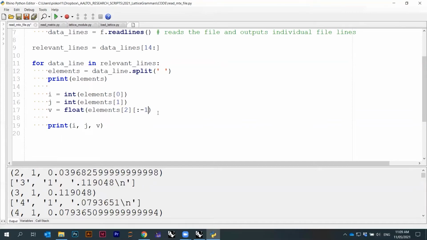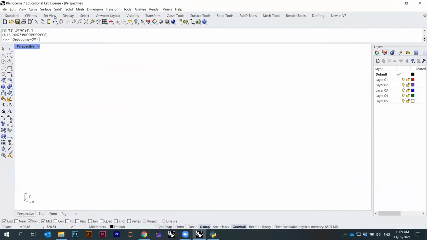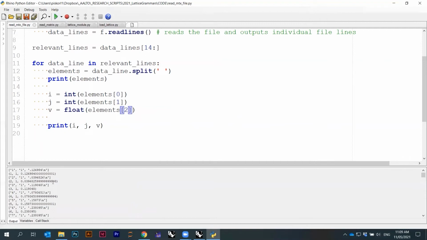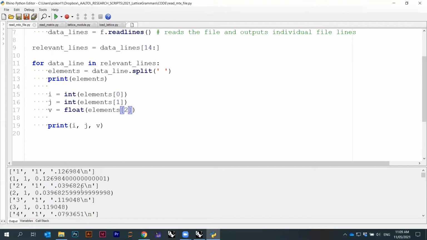If you remove this, I think we will get an error. Or actually, in a funny way, we didn't get an error. I think it's because this new line character is treated a little bit specially in Python. If the parser encounters it, it will just neglect it. It will say, you're not a number, you're a new line, and we don't do anything with you. So this small fact that I had here, we don't even need to include it.